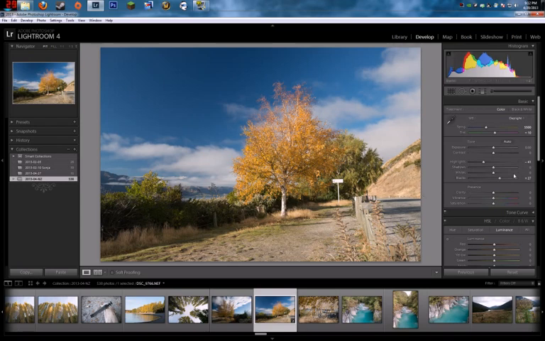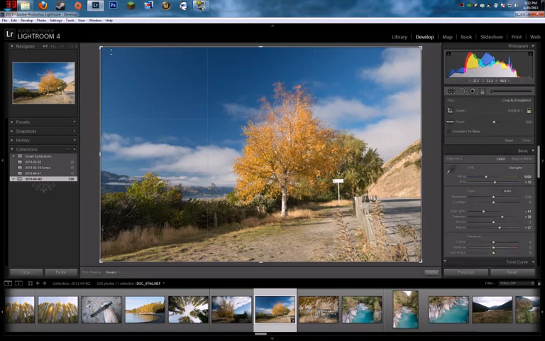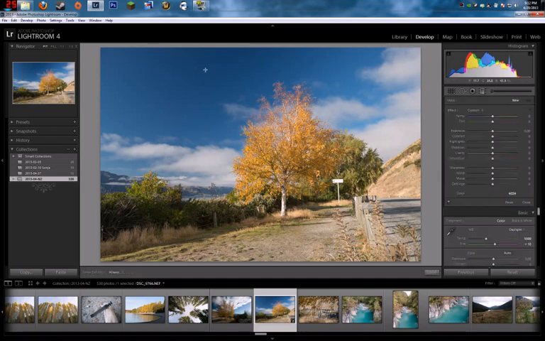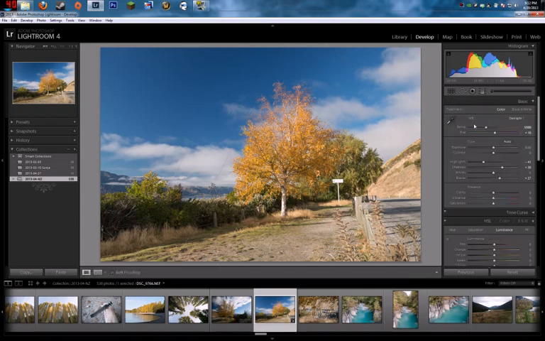I don't like how dark these bushes are. I'm going to bring them up a little bit. We're going to do that with the shadows. And then I want to get a little bit more intimate with the crop. Actually, not yet. I want to fix this density shift in the sky, where it's much darker blue on the left than it is on the right. I'm going to use a graduated filter for that. I'm going to bring up the exposure just a little bit, maybe 22, and put that right about there. That'll clean that up. The sky will be a little bit more even.